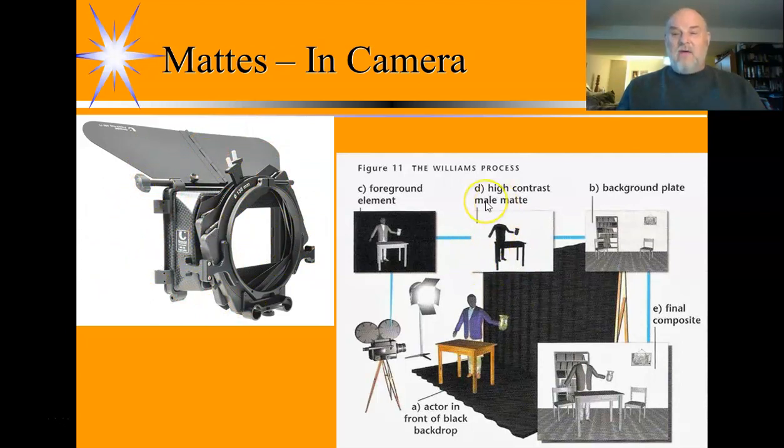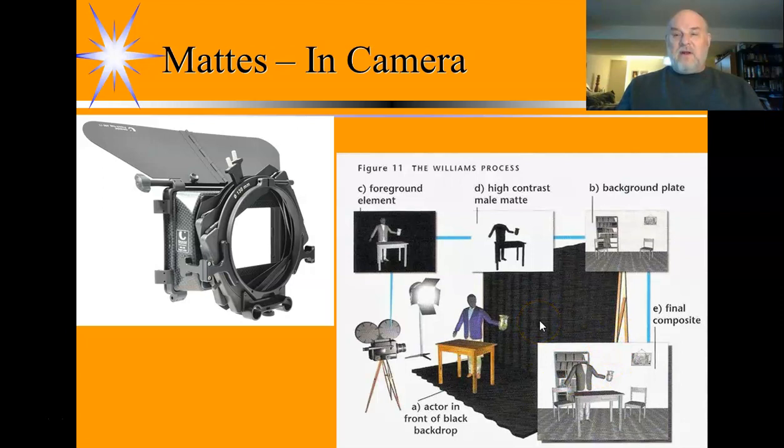So it would be placed physically in front of the lens of the camera, blocking light from entering that area of the lens. The film would be rewound through the camera, and a background plate or background action or other images would be captured. Then the film would be developed, and the final film would show all of these elements together. Actor in the foreground with the action photographed in the background. So this is the process that Méliès used, which is called the use of in-camera mats.